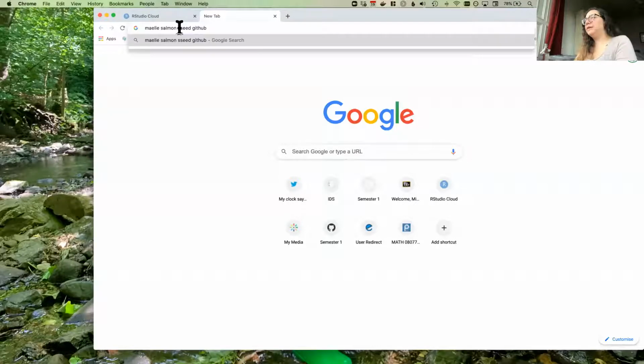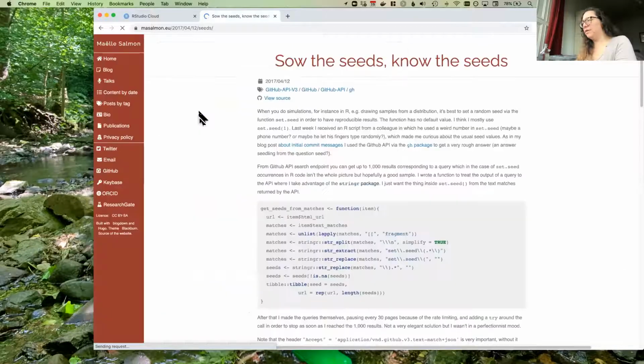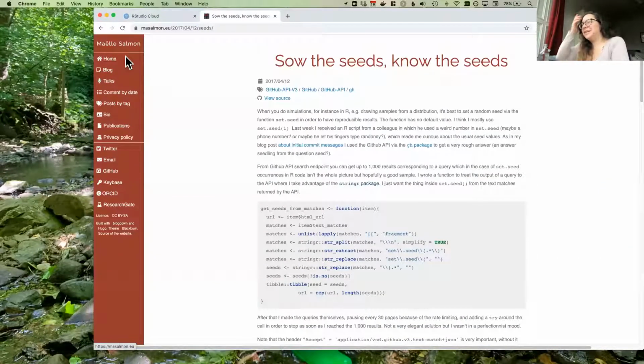See if I can easily find this blog post. There we go. Maya is a statistician and an R programmer, and she writes really nice blog posts. It doesn't matter how big a number.